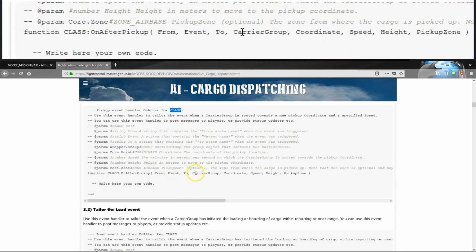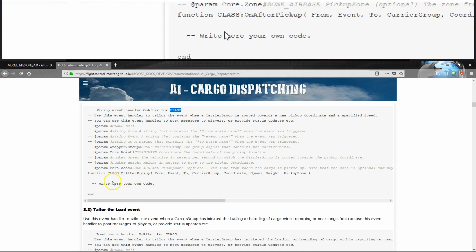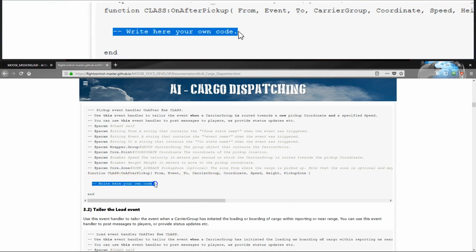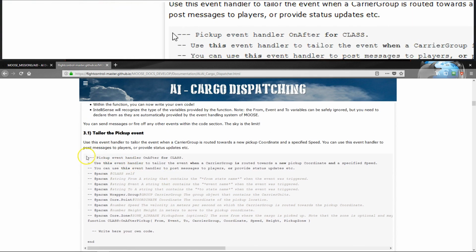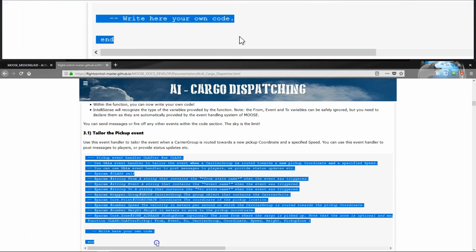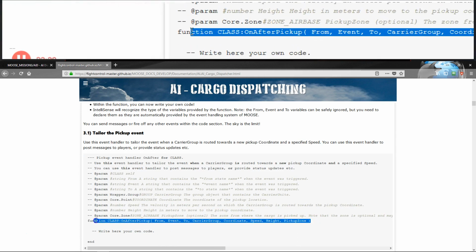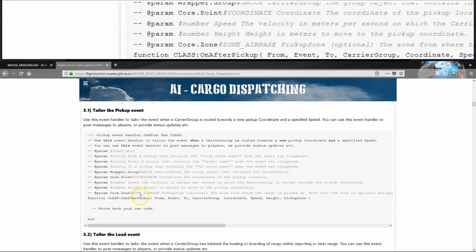Then you get all of these variables here, they are typed correctly, and you can start writing your own code here. So just get a bit used to this process of cutting and pasting this into your mission script. The parameters will stay fixed, they won't change anymore. This has been thoroughly tested already.